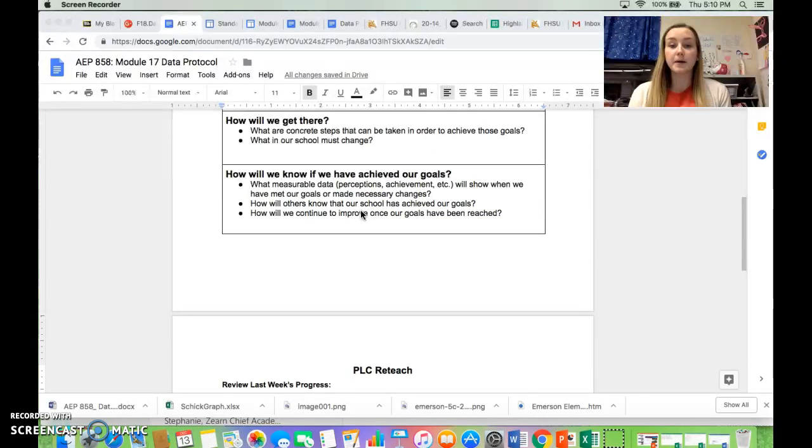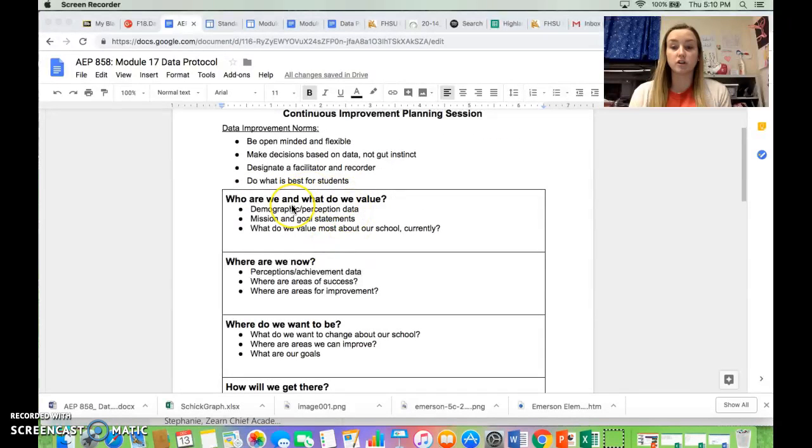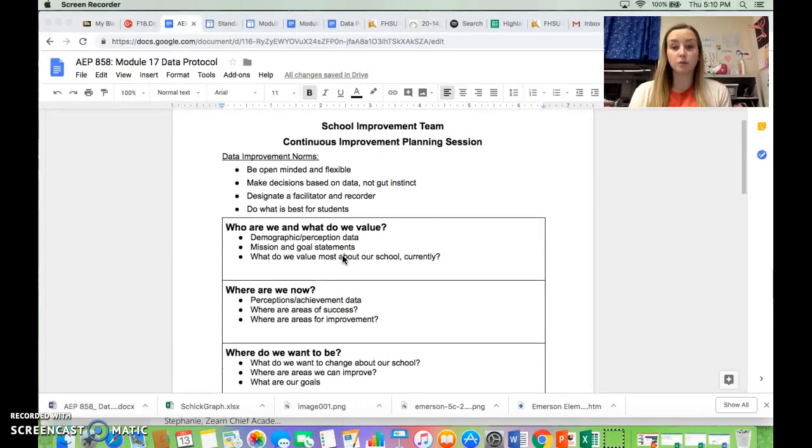And then finally, I wanted to make it measurable, kind of like a SMART goal if you've ever done that. So I want to know, how do we know that we've achieved something? What is going to show us that we have accomplished this goal and really we are where we want to be? And then the cycle would eventually restart. Once you've accomplished one set of goals, then you can move on to something new. So that would be used for a school improvement team to focus on the school as a whole.